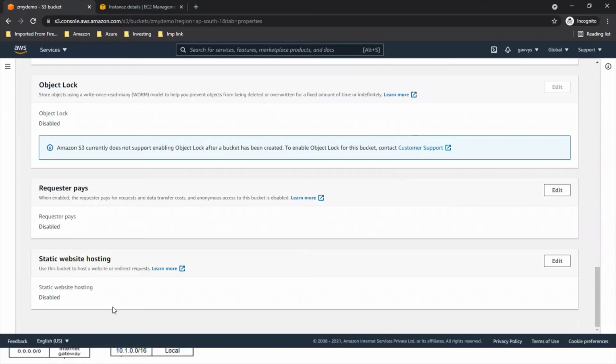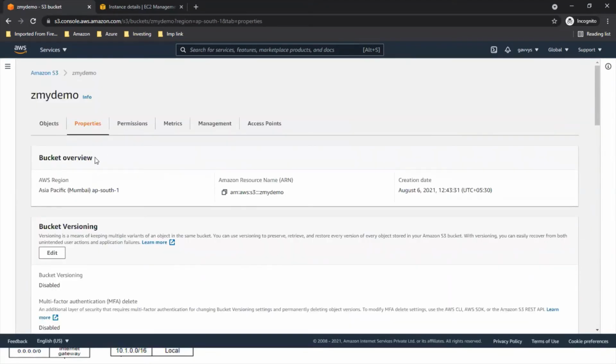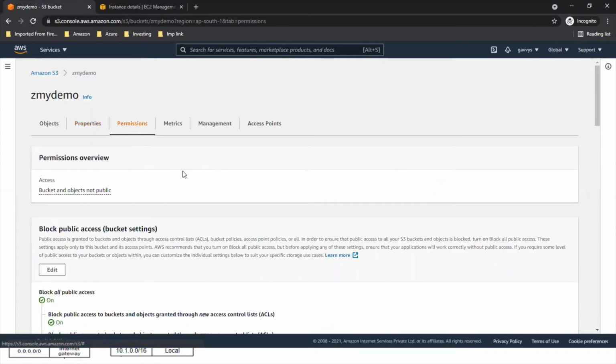Another practical we will cover is static website hosting. We will host a website over the S3 bucket when we have a requirement of hosting a static website with static content. These were the various properties of the bucket, and you can apply permissions also.